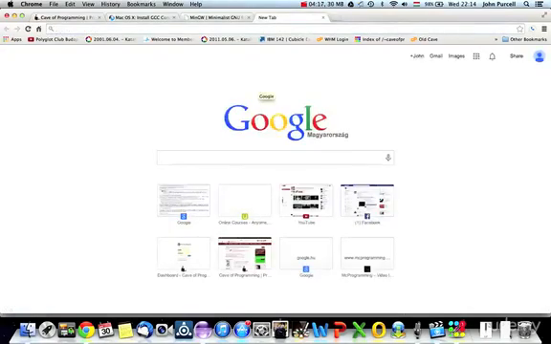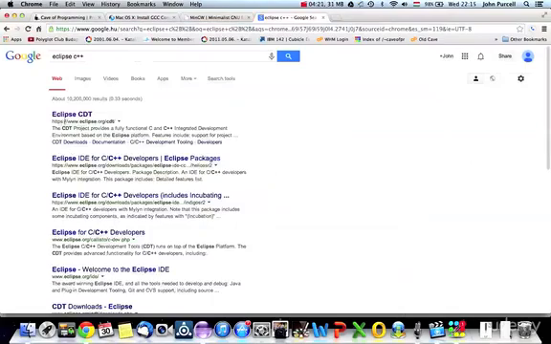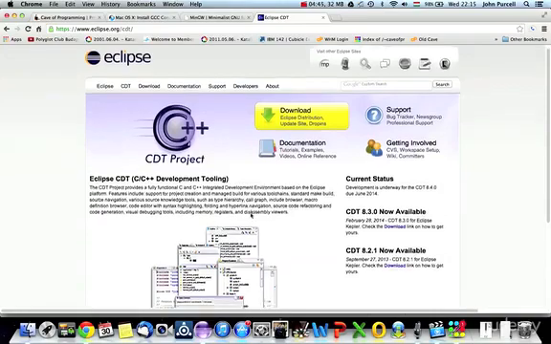If you search for Eclipse C++, you can find the Eclipse CDT, which is a version of Eclipse for C++. Eclipse is a kind of generic development environment, and the specific version of Eclipse for C++ is called Eclipse CDT. So this is the second thing you need to install. Just download and install that.